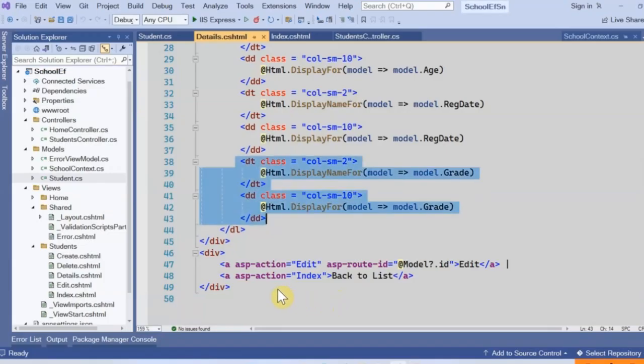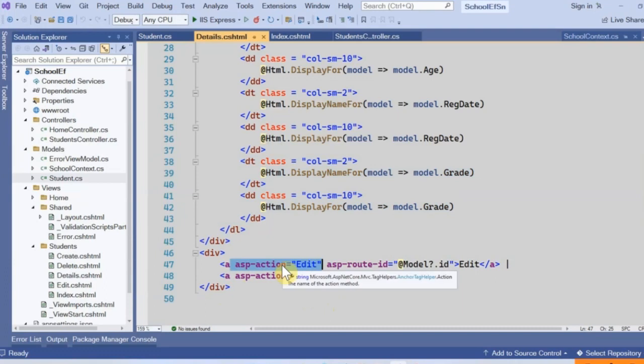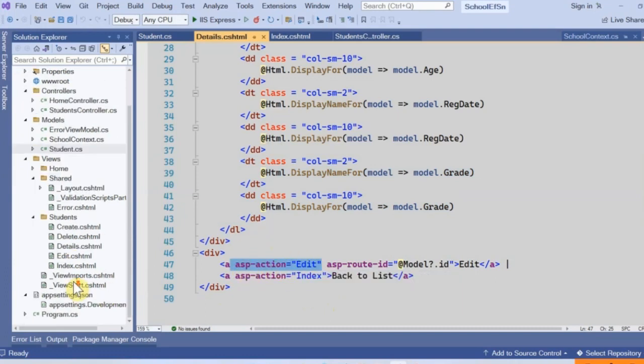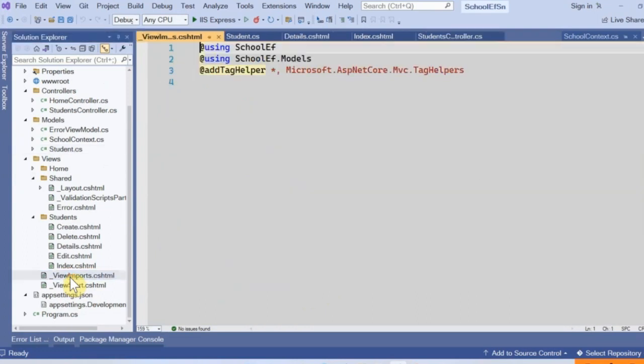Okay, excellent. I enjoyed a lot. Now we learned many great tips and tricks about the design of the details view. And if I take another deeper look, I have the ASP action. Previously we talked about this matter, and it is indeed the tag helpers. If you want to work with this, you need to get inside the view imports and use the add tag helper for the ASP.NET Core. Previously we talked about this matter in depth.